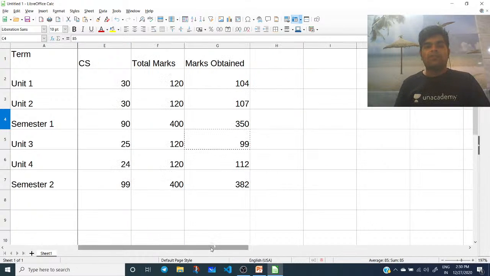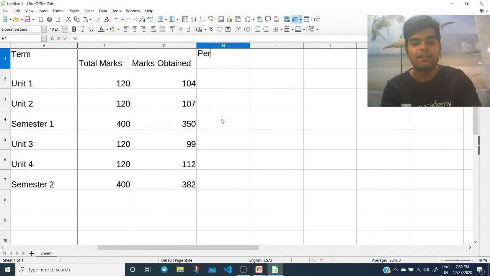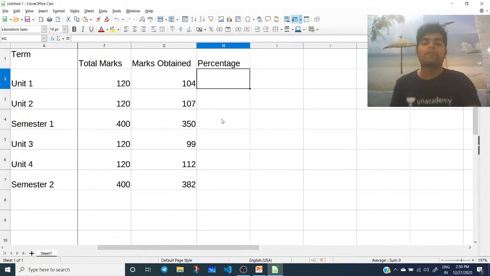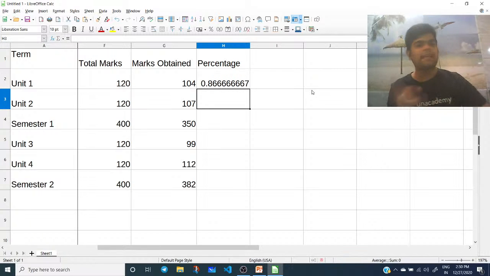Okay. So I don't want the segregated marks right now. I'm just checking out total marks and the marks obtained. So this would be my percentage table. So I'm making a percentage. Percentage is nothing but marks obtained upon total marks, right? So I have to write equal to marks obtained. किस वाले column में है? It's in G column. So G2 divide by F2. तुम्हें यहाँ दिखेगा, this is 86.67.